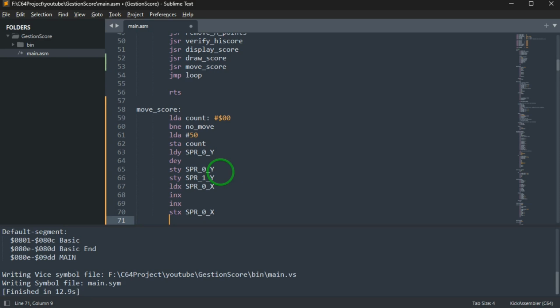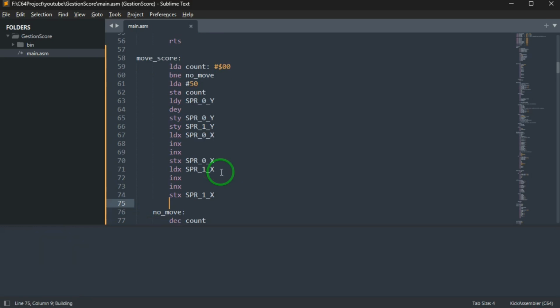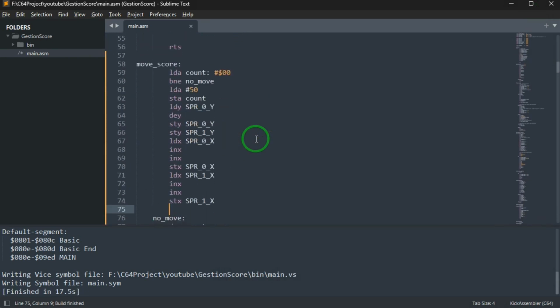Another advantage is that you can do video effects like flashing colors, fading, or the shape doubling in height. For example, we just added to the score, boom, we double its height for a few moments and then we reduce it. You can move it from right to left, I said. So here, see, it works. Well, we must not forget to use the MSB of course, but that's in another video. It's in the videos that handle sprites. We've already seen that. I'll let you go back to them.